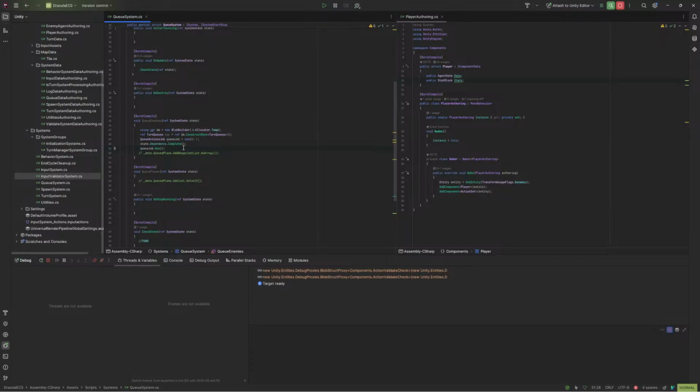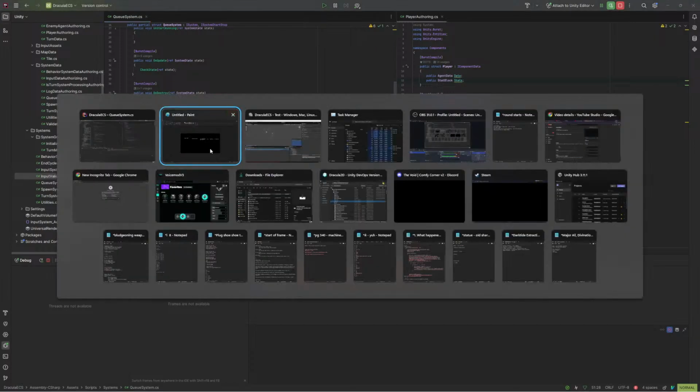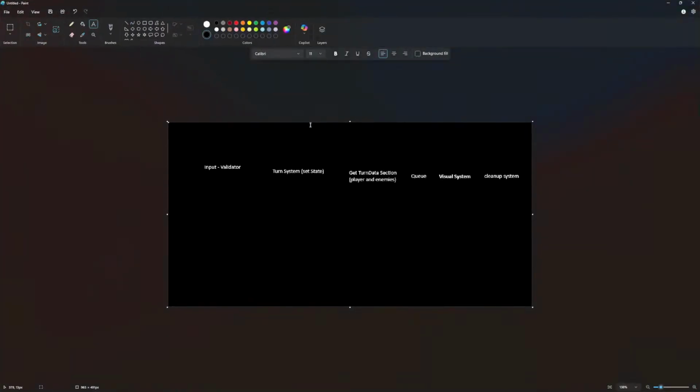Yeah, that'll be a fun test. So the way the test will currently work is that the turn system is going to start. We're going to have 3 enemies. We're going to get their turns. Then they're going to queue them. Then we're going to go to cleanup. Then we're going to go to the player react section.